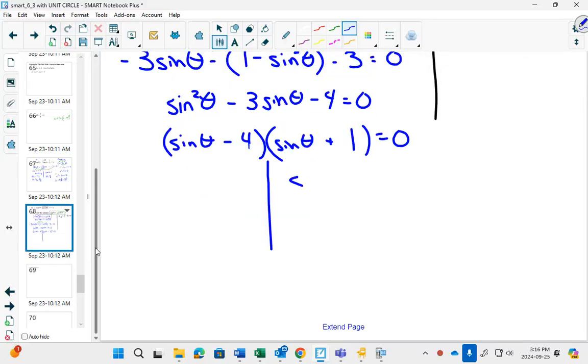Which means we're now multiplying, so sine theta can equal -1 here, and sine theta can equal 4 here. Now, when the values are on your unit circle, like -1, so on your unit circle, it will be non-calculator for that part, and you're expected to say, all right, axis family right, what angle gives us -1?